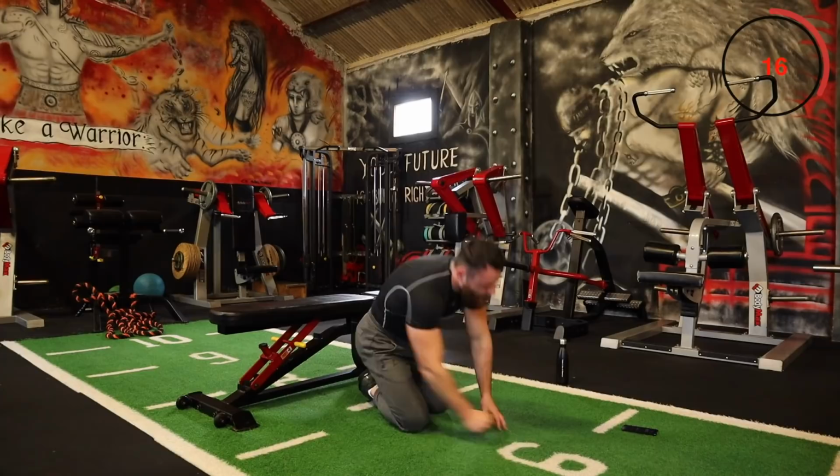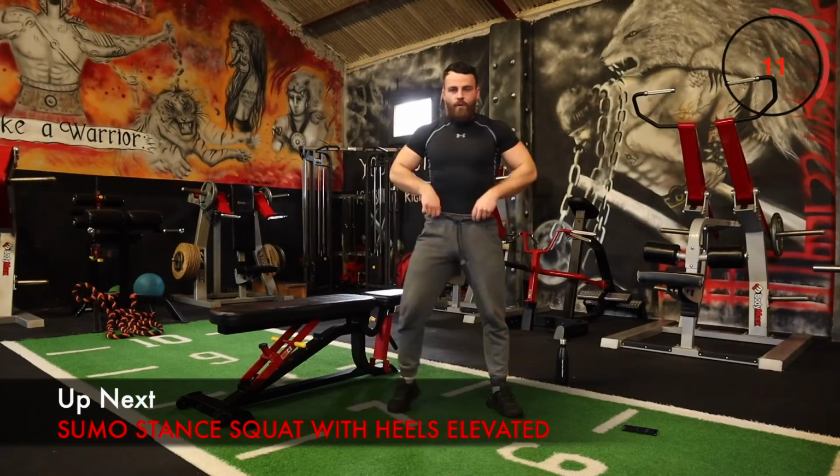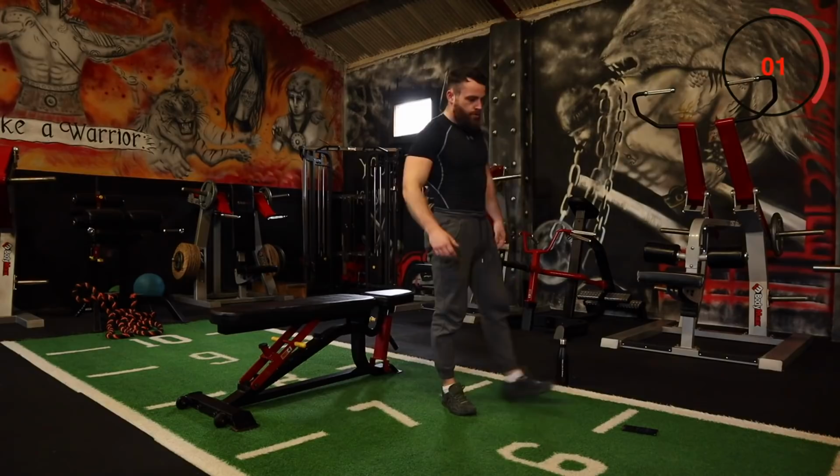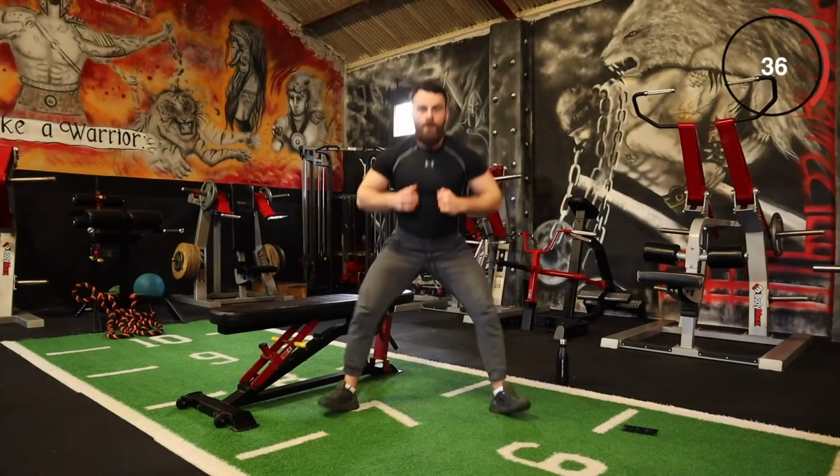Right, the next one is the sumo stance squat with your heels sort of elevated. So you're doing a wide stance, from the down, and then pushing up off your heels. I'm going to do 3 sets of that, okay? Right, so wide stance, coming down, up off the heels. Oh, my whole body is just burning.